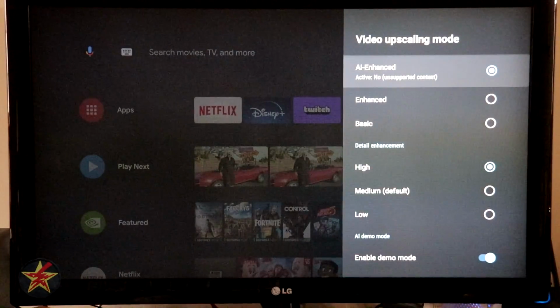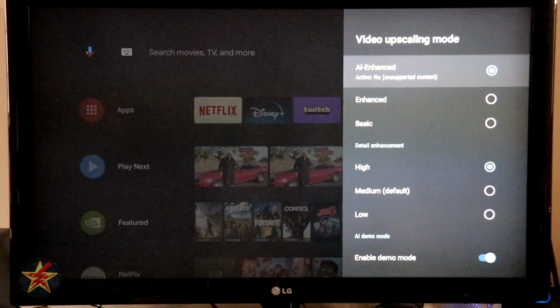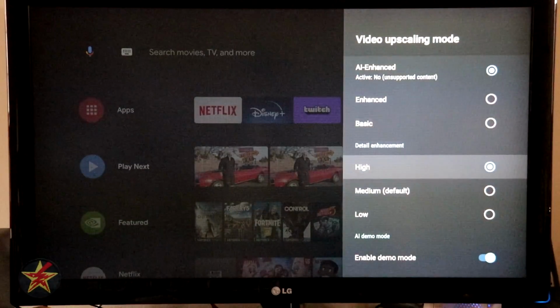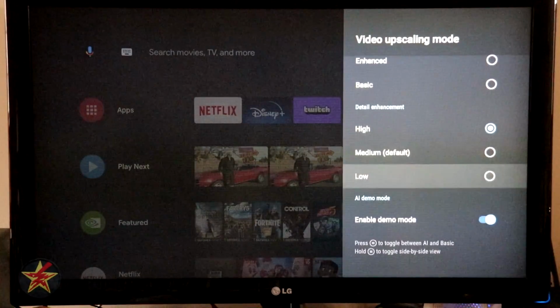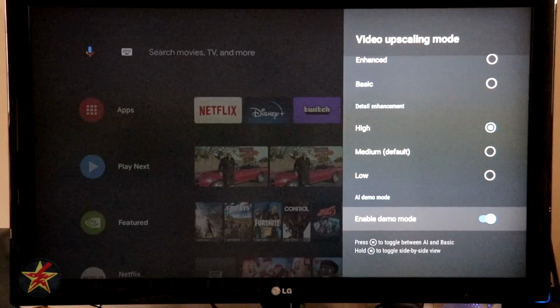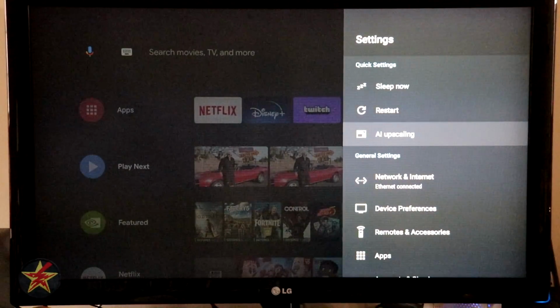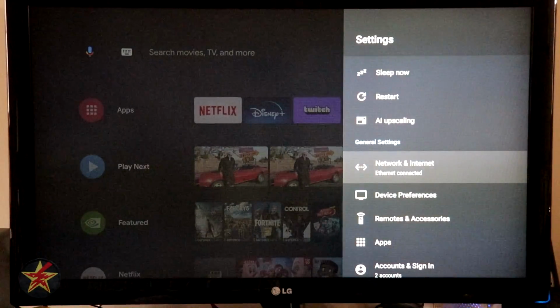But here you have your settings for the AI. Right now I have it pretty much set to AI enhance everything. You have your detail, so high, medium, or low, and then AI demo mode, which is really cool, and I'm going to show you that afterwards. Coming down after AI upscaling, we've got network and internet.